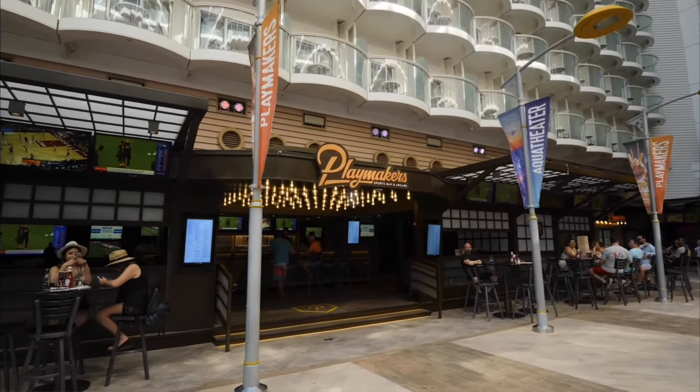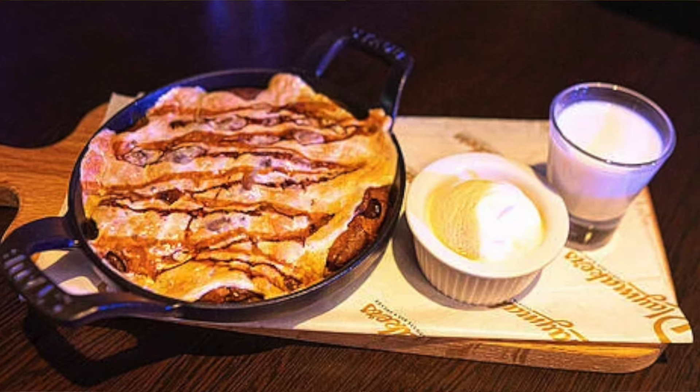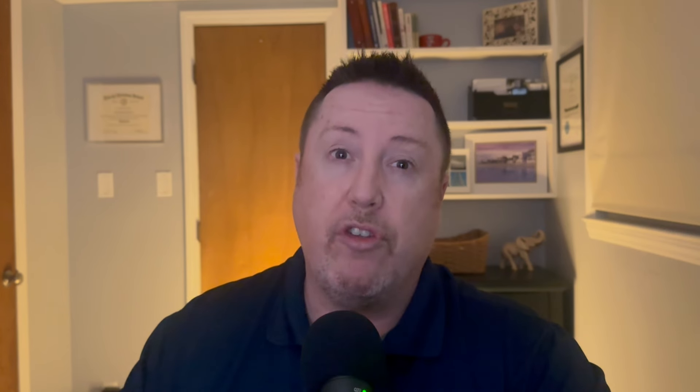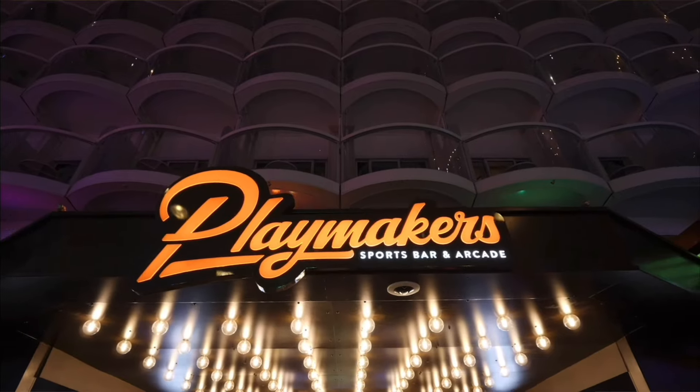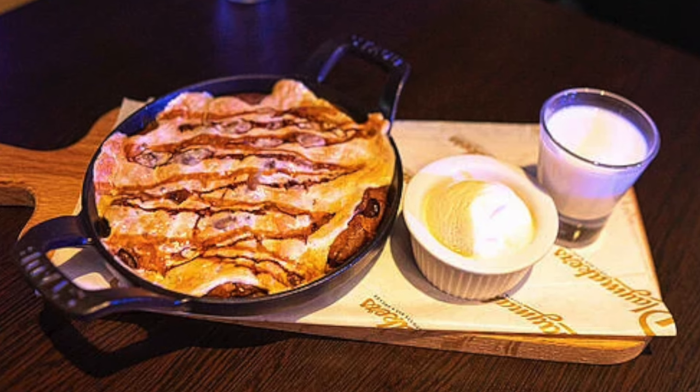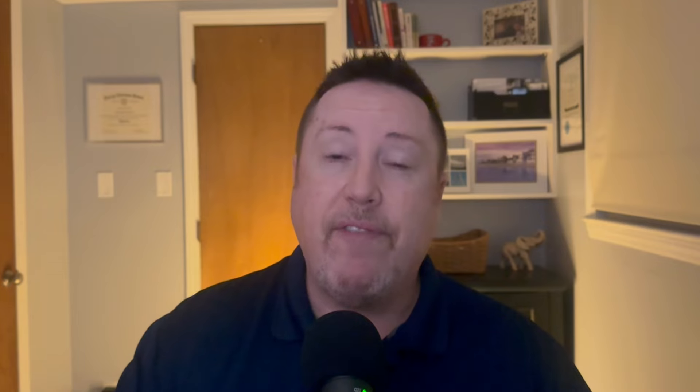Now, you've been wondering where the best place to get dessert is — I'll tell you right now. It's at Playmakers. It's called the Campfire Cookie, and it is unbelievable. Yes, Playmakers you do have to pay for, but if you use a travel agent — which I always recommend — and they give you some onboard credit, it's kind of free. Otherwise it's $6. I recommend going to Playmakers on day one, because as soon as you spend $6, you're going to go back and get it again. Every Oasis-class ship, with the exception of Allure of the Seas which has not been amplified as of this recording, has a Playmakers. So make sure you go to Playmakers and order the Campfire Cookie. It's not financial advice, but it'll probably be the best $6 you spend on this entire cruise.